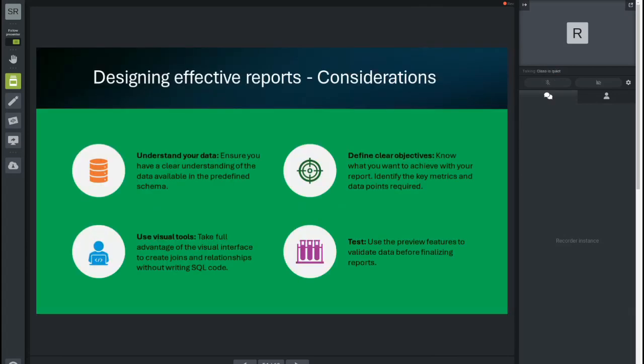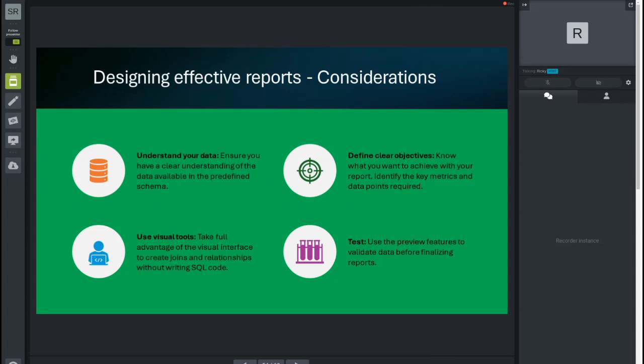Okay, good. So when designing effective reports, it's crucial to understand your data, as I'm sure some of you have found out, and being able to define clear objectives. What do you want it to do? And where can I get that information from? And then using the visual tools available to create the joins and relationships without having to write any SQL code.